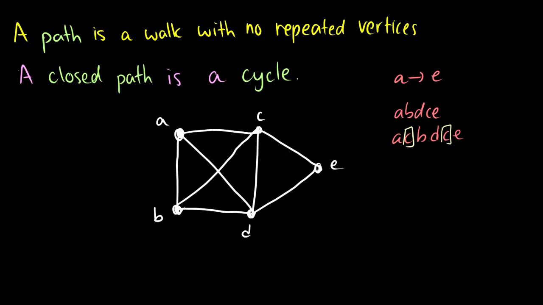A closed path is called a cycle. So a cycle from A to A could look like A, B, C, A. And what you're saying is, hold on a second, A is being repeated twice. But we don't count the start and the end to be a repeated vertex if we're saying I want a path that goes from A to A. We say, okay, the first and the last one can be repeated. That's it. So that would be a cycle from A to A. So we have A goes to B, B goes to C, and C goes to A.